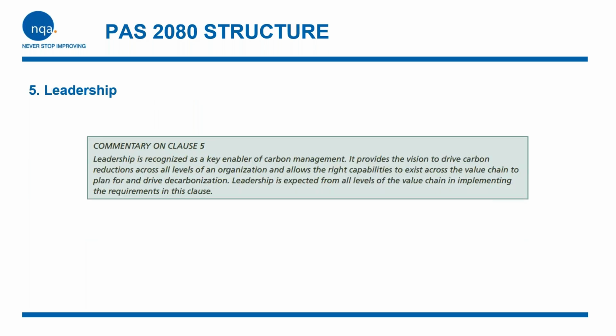Clause 5 is about leadership. So this is exactly what it suggests, setting out the leadership requirements for PAS 2080. There are requirements in this clause for a policy for carbon management and a strategy for carbon management, things we would usually expect, like making sure the resources are provided, including people, making sure that roles and responsibilities are defined, making sure that communication channels are established, making sure that there's collaboration being led by the leadership throughout the value chain, and also making sure that the individuals involved are trained and competent as well.